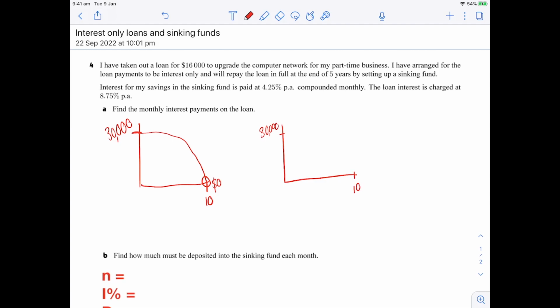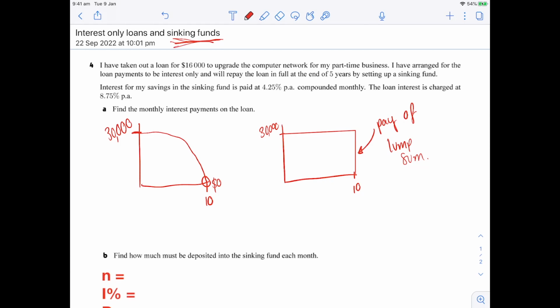This is the 10-year mark, and the balance of the loan will stay the same at the 10-year mark, and then it will go down in one payment because you pay it off in a lump sum amount. So what that means is that while your interest repayments will be quite low, you will at the same time have to be saving money to make sure you have that lump sum at the end. And the part where you're saving money is the sinking fund.